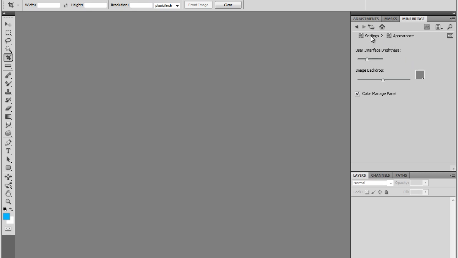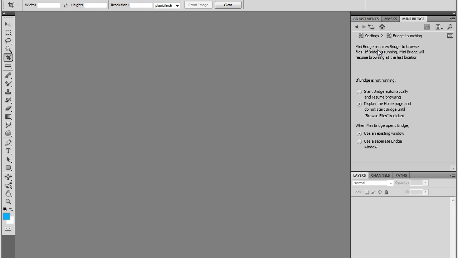Now I'll jump back to the settings using the navigation link here, and I'll jump into Bridge launching. Here you can decide whether you want Bridge to start automatically and resume browsing, or do you want it to display the home page? That's what we saw just a moment ago. This was the home page, and you want Bridge to wait until browse file is clicked. That's what I'll use. I'm going to leave it on default to display the home page and not start Bridge until browse file is clicked.